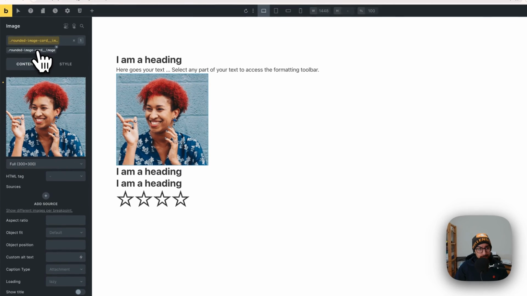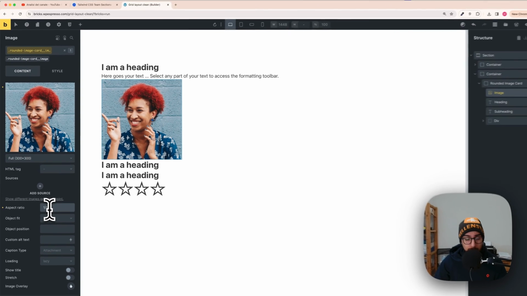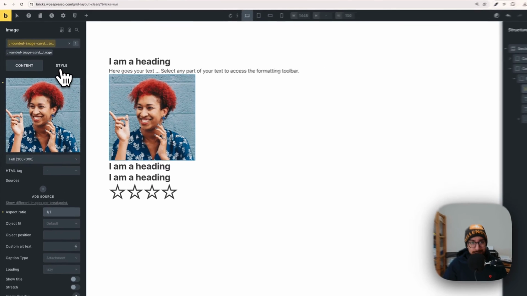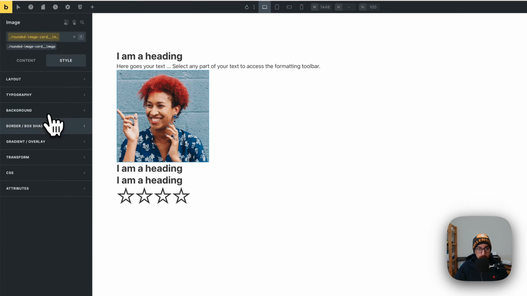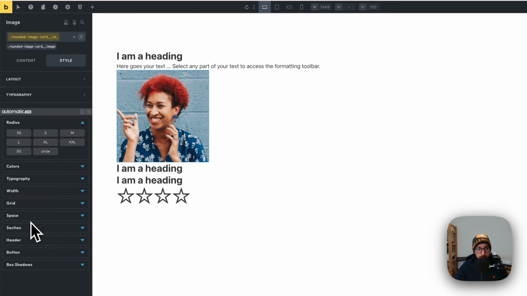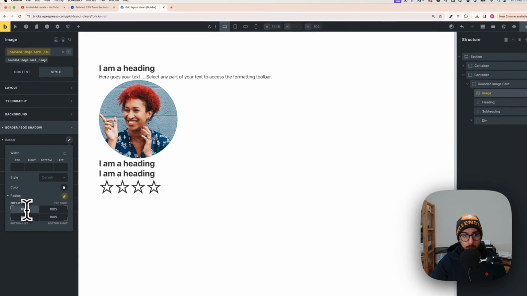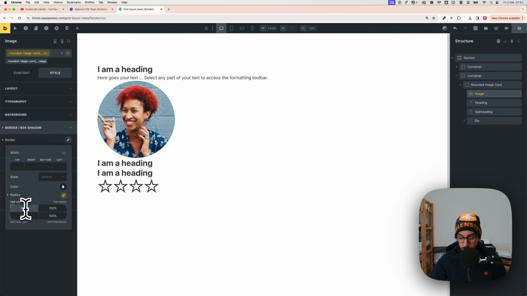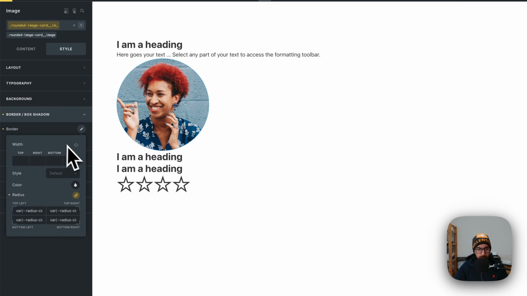Anyway, click on this class here, and now aspect ratio 1/1, and I'm also going to change the style here. Make sure you are in the border tab. Click this little icon here to make it on all sides. Right click in my case, and I will click on circle with AutomaticCSS. Otherwise, remove this and put 100%. It's basically the same thing. So in my case, I'm using AutomaticCSS, so right click, circle.